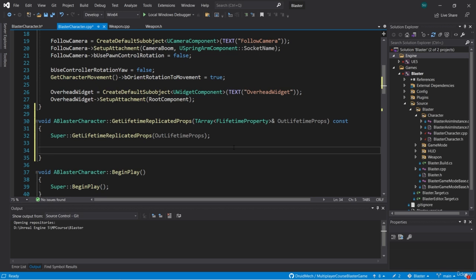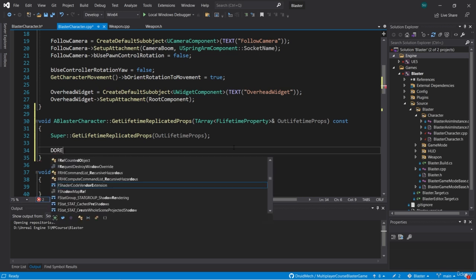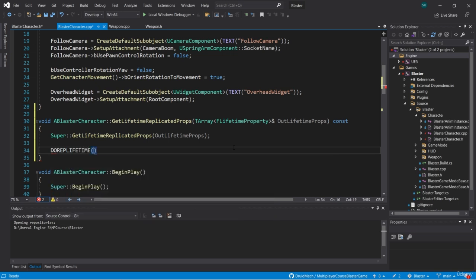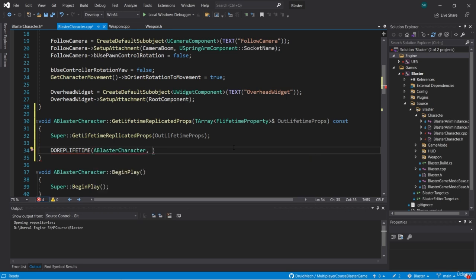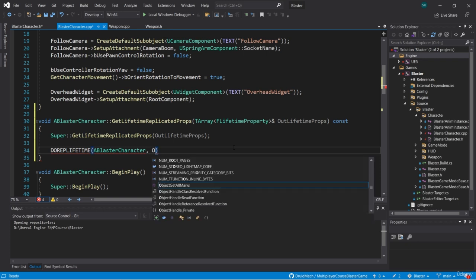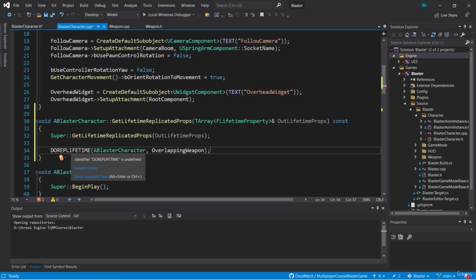Now, to do that, we use the macro called DOREPLIFETIME. And in DOREPLIFETIME, we specify the ABlasterCharacter class. That's the class that has the replicated variable. And we also specify the replicated variable, which will be OverlappingWeapon. Now notice we get the red squiggles because DOREPLIFETIME is undefined.